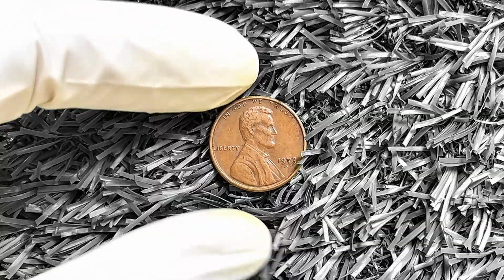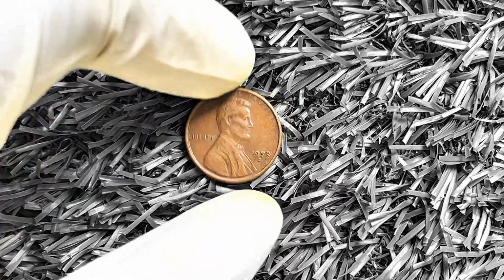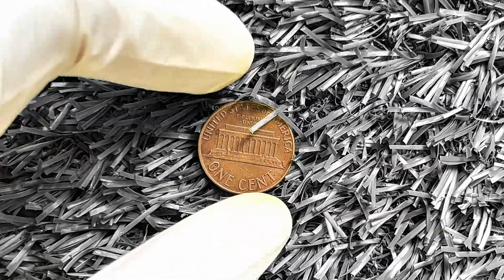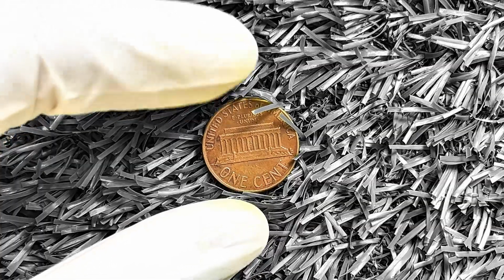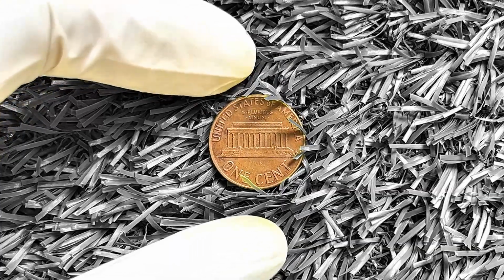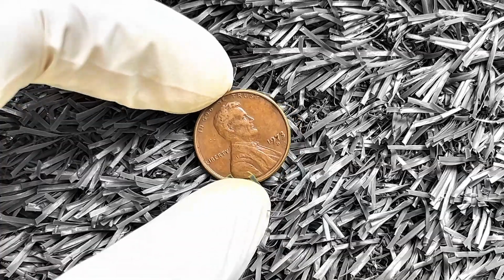Imagine holding a coin in your hand, a simple penny, one you've probably seen 1,000 times before. But what if I told you that one of these pennies could be worth up to $990,000? Sounds unbelievable, right? But the truth is, it's possible. Today, we're uncovering the hidden value of the 1973 Lincoln penny, a coin that could change your financial future forever.